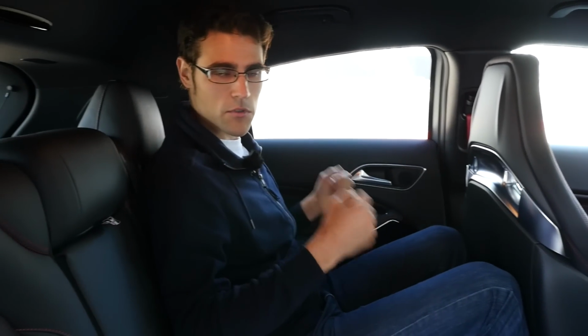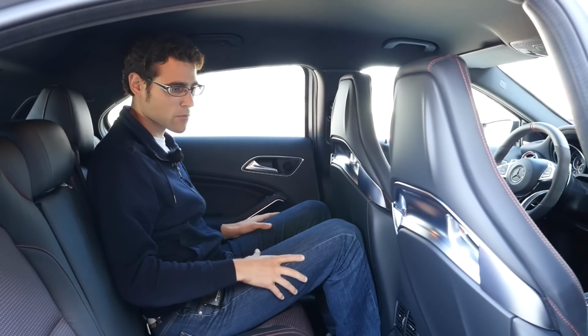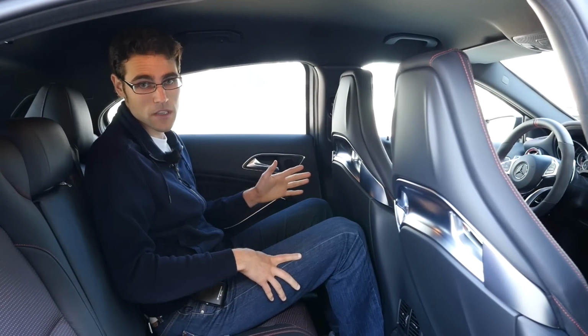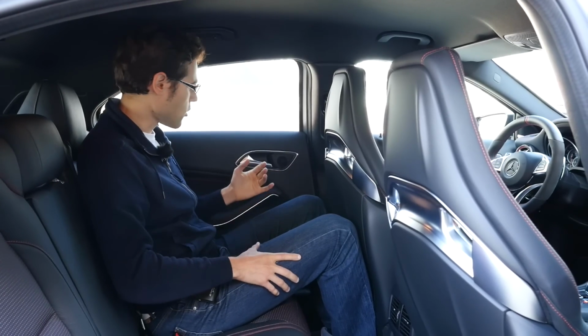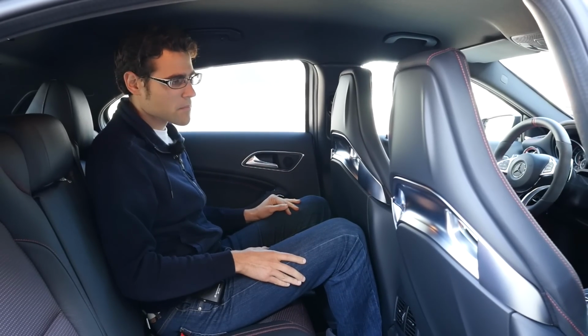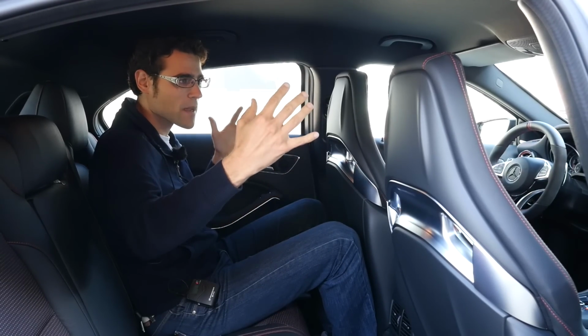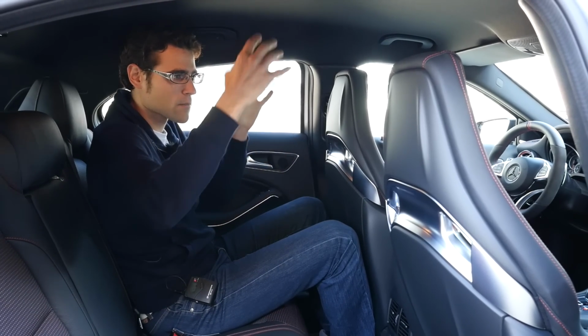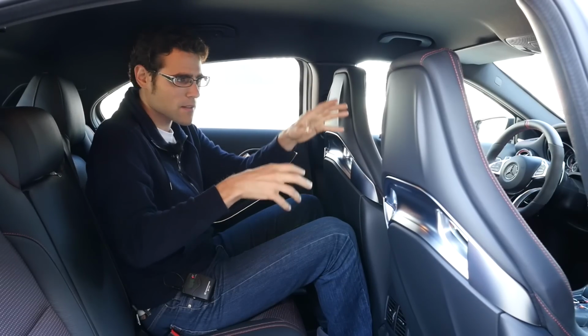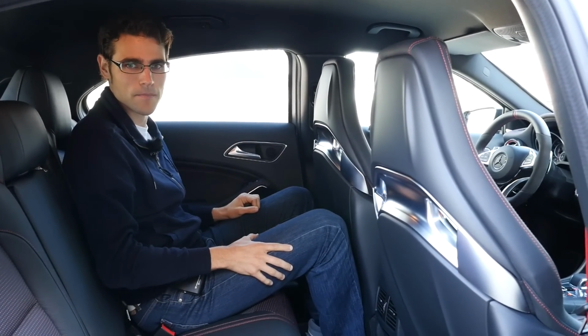And also the seating position here in the rear is quite upright, and I do prefer it when it's rather upright. So actually I've seen cars in the compact segment which have more space here inside, but I've also seen a lot which have less space. So overall, from how spacious it is, actually quite average, I would say. But also the whole interior, it's more about the sporty approach, not too much space. For example, in the Golf GTI, in the Golf R, you feel you have a lot more space. Everything is more roomy. And here it's a little bit caged in, more sporty appeal, and that's where this car is aiming at.